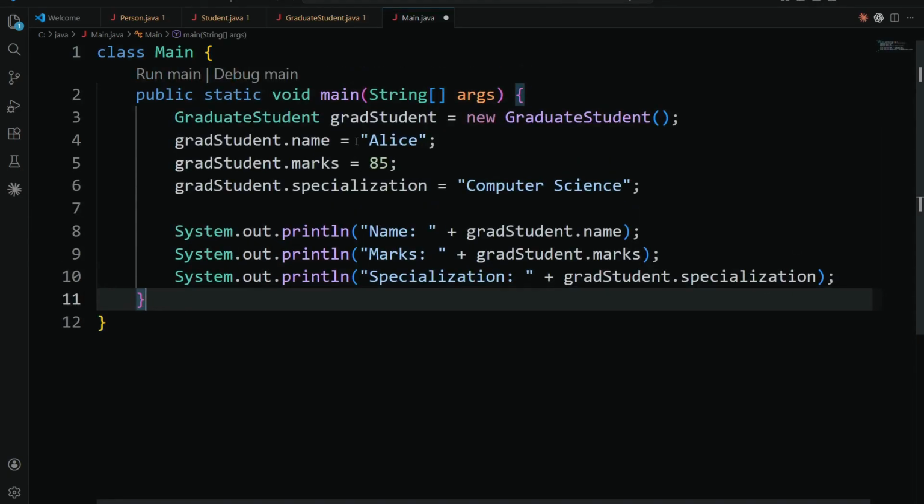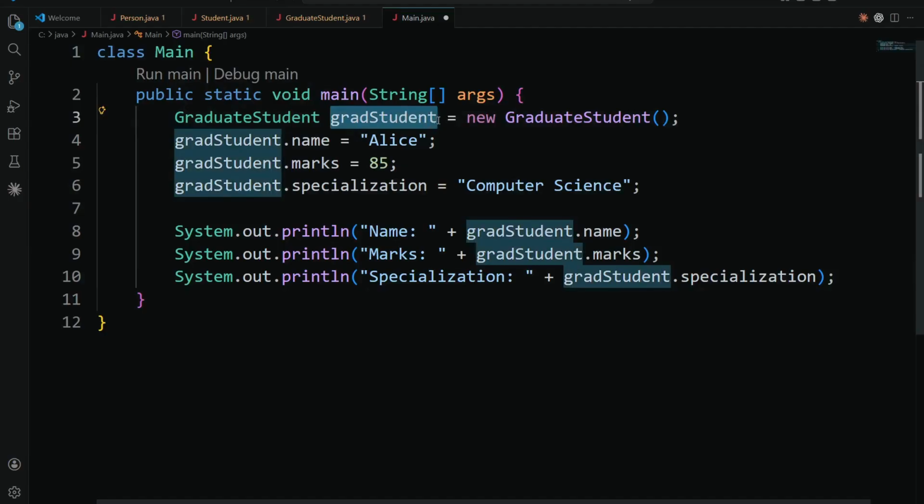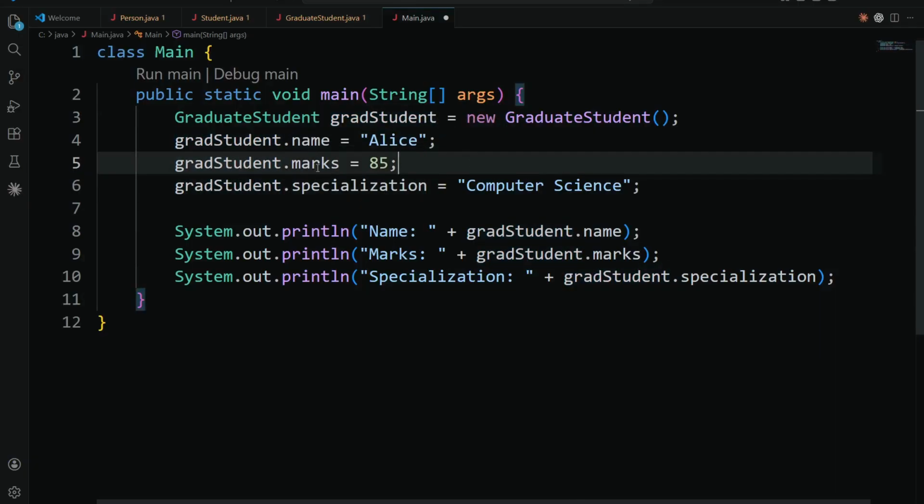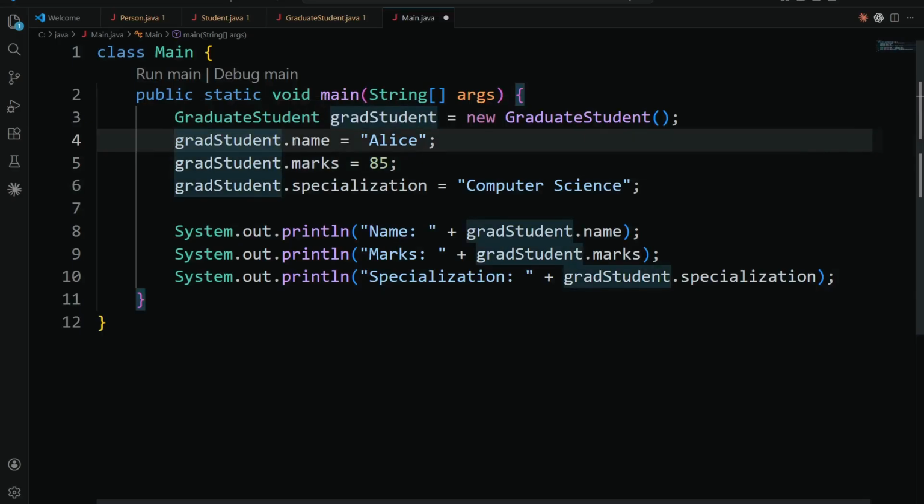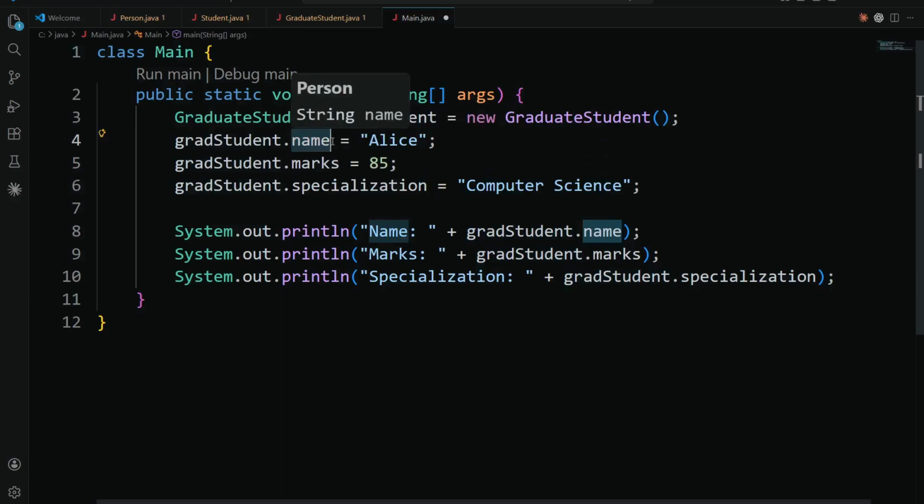You can see I created just one object, grad student, equal to graduate student. Since this has been inherited from student, we have access to marks, and since student has been inherited from person, we also have access to the name, and this is so important to understand.